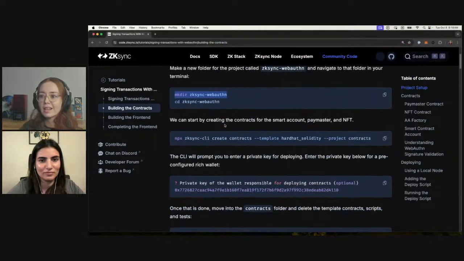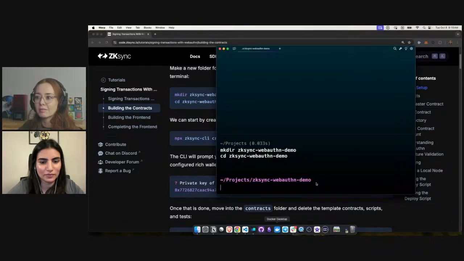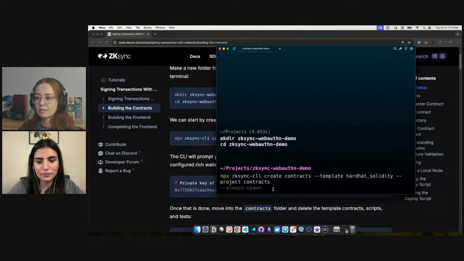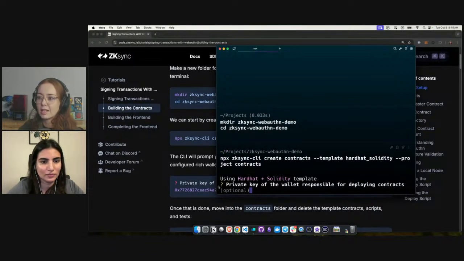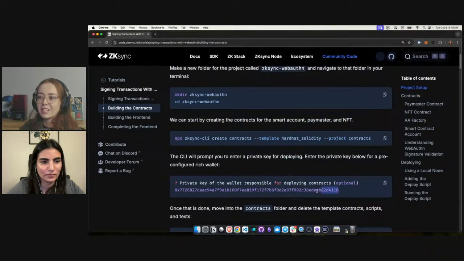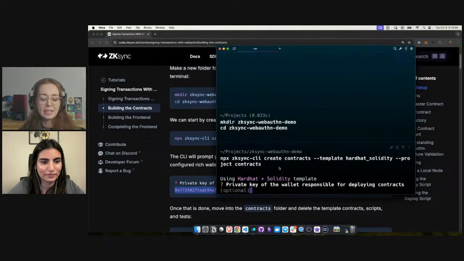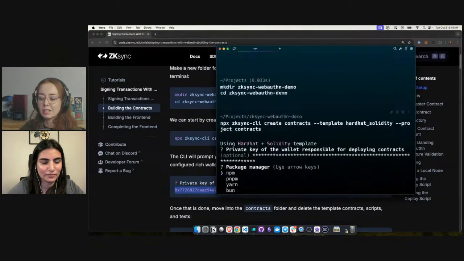We're going to make two folders in this project: our contract, and then our front end separately. We can use the zksync CLI to create a template contract here. For the private key, I'm going to use this pre-configured rich wallet private key, because we're going to run all this on a local node, so you don't need to worry about getting Sepolia testnet tokens.